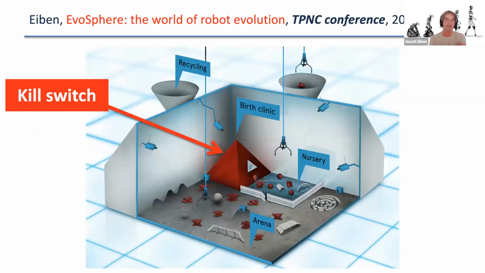And if you put it all together, then you get a new concept, which is the Evosphere Concept. And here you see the stages of the triangle of life. The red pyramid is the fabrication center or the birth clinic where the little robots are built. They first enter the stage of infancy in the training center or nursery. And after they pass the examination, they can go and live and work in the arena. And importantly, this birth clinic is the kill switch. If we shut that down, evolution will stop because reproduction will stop. It doesn't mean that all robots will die, but evolution will not work anymore.